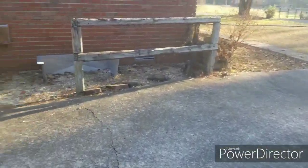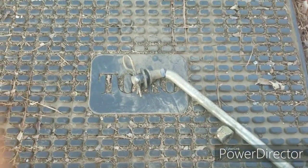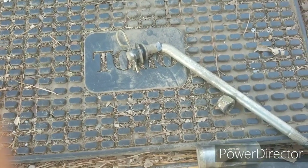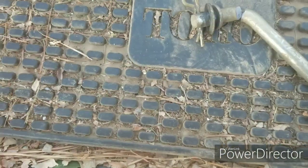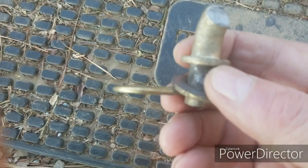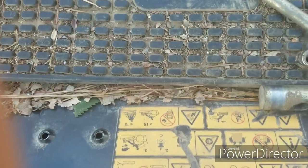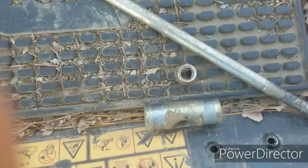I got some 4140 half inch. So we're going to have to make us a piece. We're going to have to turn it. It's going to have to be about 11 and a half. I'm going to make it 12, I think. Then I can cut it off if I need to. You don't need to make it too short. I'll have to thread one end of it and bend it and put that hole in it, and then I'm going to weld a washer where this one has been, I think they heated that up when they formed it when they made this piece. So all I'm going to do is weld a washer there, and we'll go find some material and get started making it.